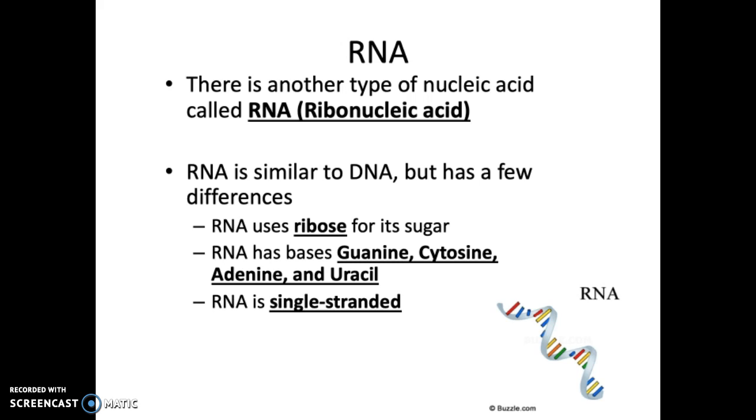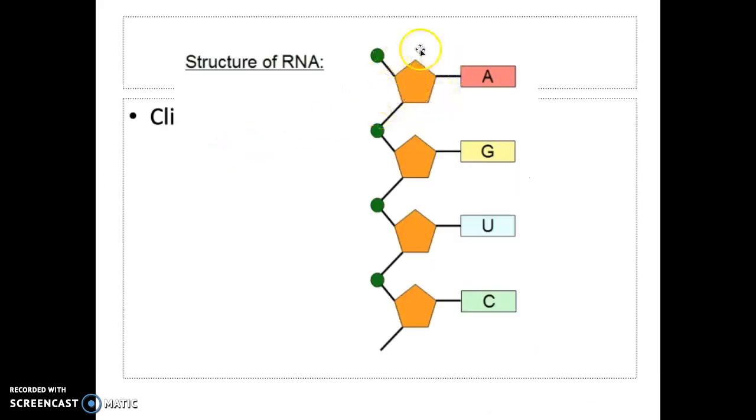RNA is also single-stranded. Here's a picture of RNA, so you can see the pentose is the same. It's still going to look the same. There's really just an oxygen difference, so ribose has an extra oxygen compared to DNA, or deoxyribose, which does not have that oxygen. But as far as we're concerned, looking at the overall shape on the outside, they're going to look the same. And these are just the 4 bases, and it's just single-stranded. So it looks very similar to DNA, and it's slightly different. RNA is going to have a bigger role in the processes that we talk about next, like protein synthesis.